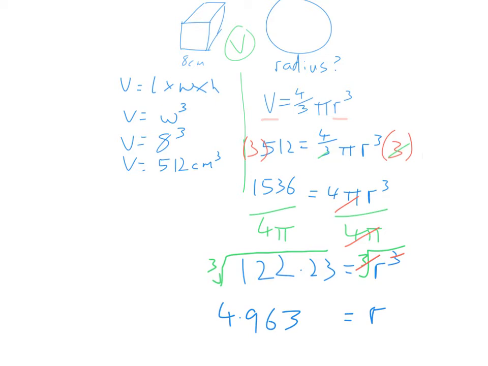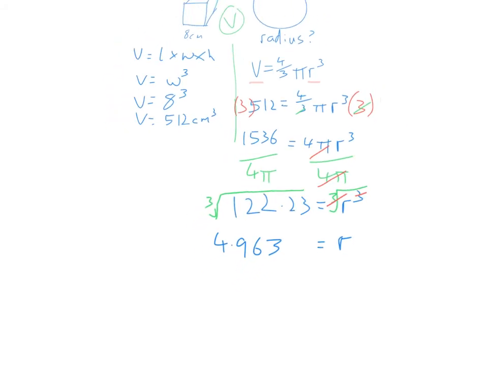Now you'd always check in the question how many decimal places they want your answer to. So let's say we're going to give it to 1 decimal place. Well, this will get bumped up then. So to 1 decimal place we'd have 4.9, but the 9 gets bumped up to a 10 because 6 is so big. So this actually simplifies down to being 5.0 if it's to 1 decimal place.